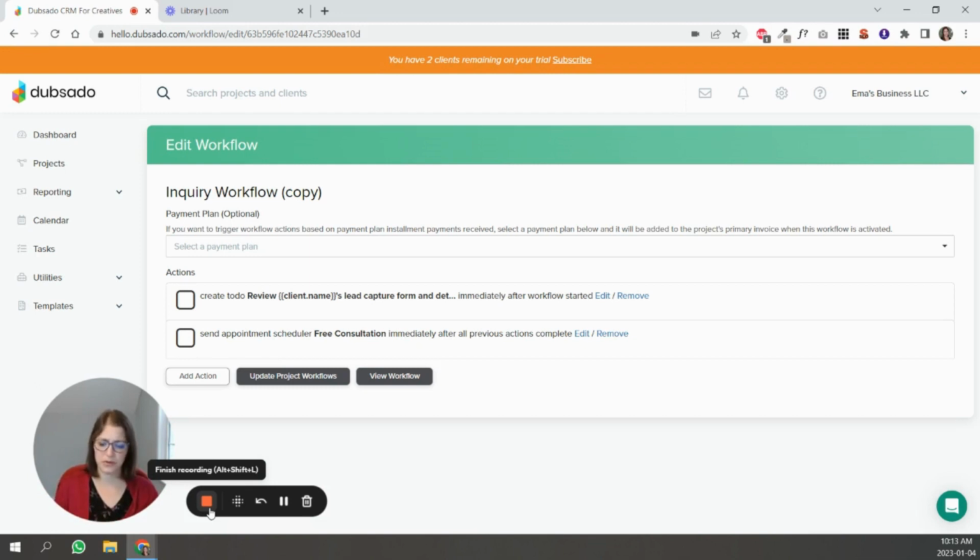It works for people who are getting so many discovery calls that they can't keep up, or they're starting to get booked out and they don't have the time. So they want to make sure that they're only talking to people that are a good fit to work with. So if that's you, this type of inquiry workflow would be a good fit.